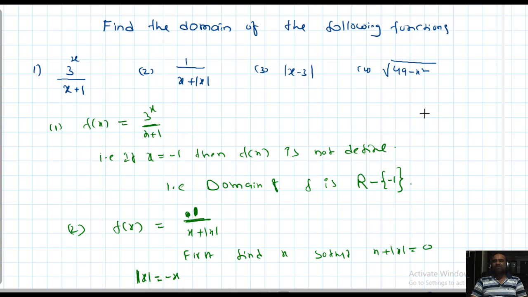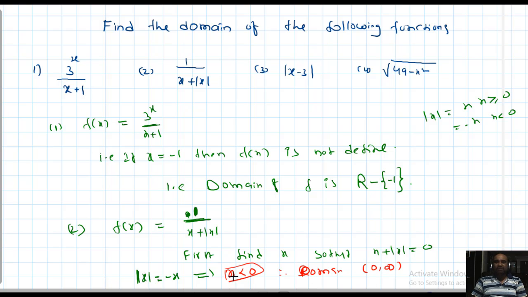Now you want to use the definition of the modulus function. Mod x equal to x when x greater than or equal to 0. Mod x equal to minus x when x less than 0. Mod x equal to minus x, what is the meaning of this? Your x should be less than 0. For these values of x, this is not defined. What defined values do you want? It means from all real numbers, you want to remove the x less than 0 numbers. Less than 0 means negative numbers you want to remove. All positive numbers will satisfy. So 0 also won't satisfy here. So what can I say? Domain is equal to open 0 to open infinity.